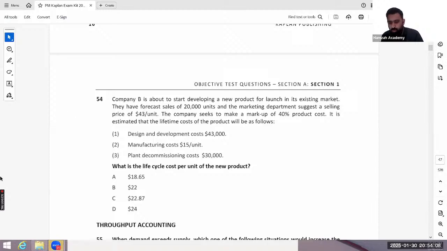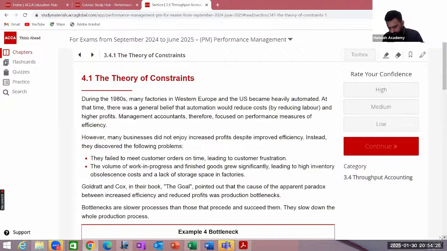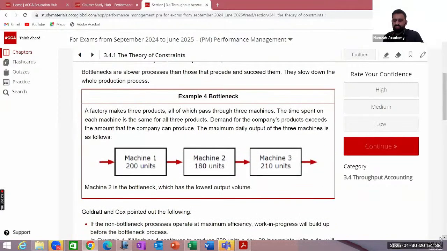Okay, students, so that was the concept of life cycle costing. Now, the next topic we have is theory of constraint or bottleneck resource. It is also known as throughput accounting. Now, what is a bottleneck resource or theory of constraint? Look at the picture. We will talk about it in the next class, but let's have a concept. Bottleneck resource means that in a process there is some limitation in some of the resources which creates a hurdle in your production, so that you cannot use your maximum capacity.